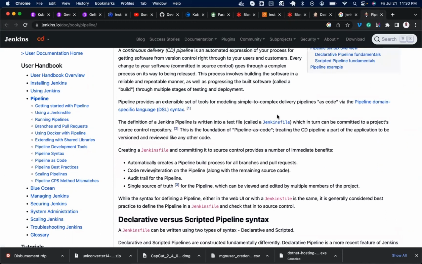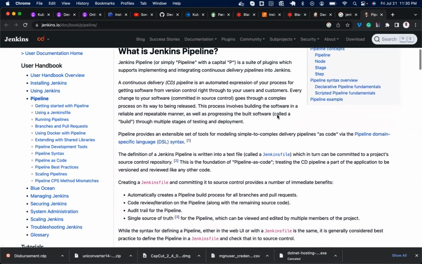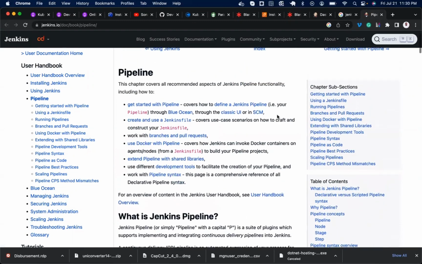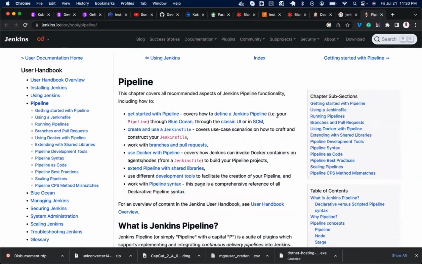Now, let me explain something. Look at this. This chapter covers all recommended aspects of Jenkins pipeline functionality, including how to get started with pipeline, which covers how to define a Jenkins pipeline.